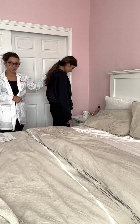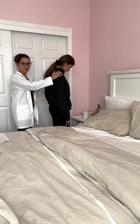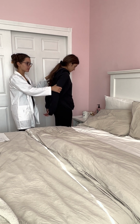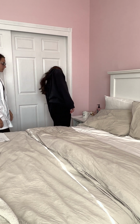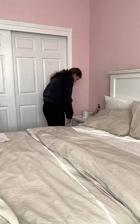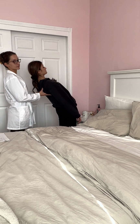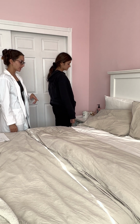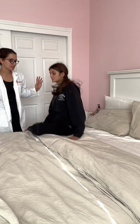I'm going to have her basically stay in this position, and you're going to bend to the right for me, and then bend to the left. Perfect. And bend forward, and then go ahead and bend back toward me. Yeah, perfect. All right, thank you so much. And then I'm going to have you lay back one more time. We're just going to do a specialty test, and then we'll be done with everything.